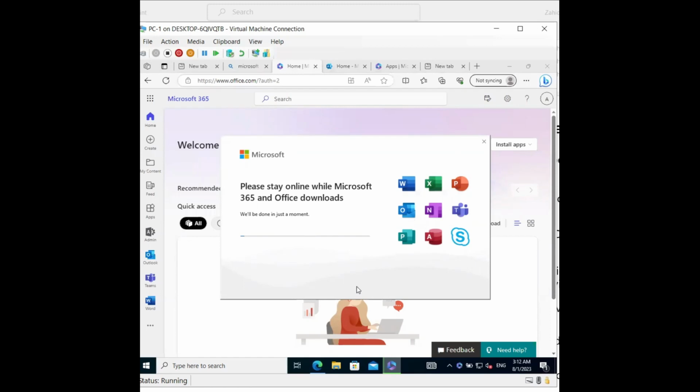So in this way, you can install this Office inside your computers as well. Pretty much once you log in, then you get these options. After that, you install. Once you install these, all of Word, Excel, PowerPoint, Teams, and everything will be installed in here.